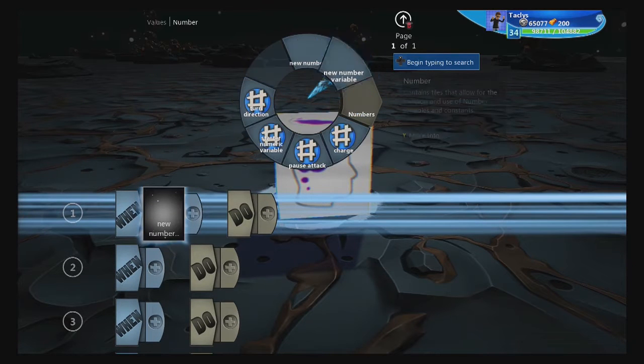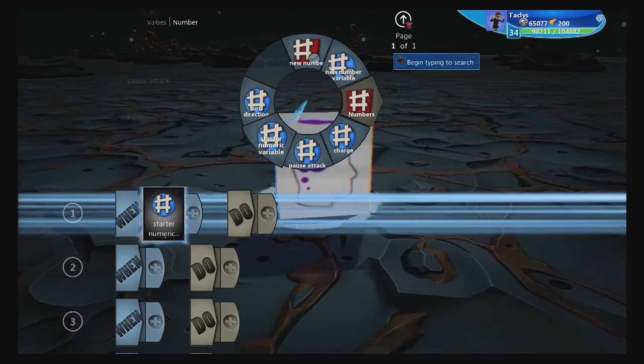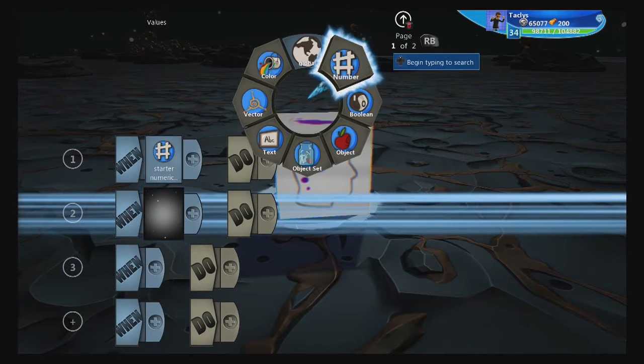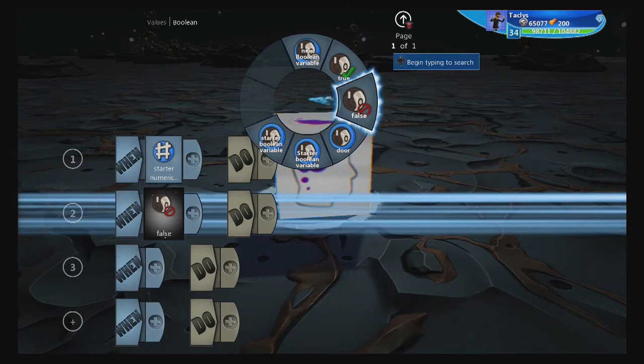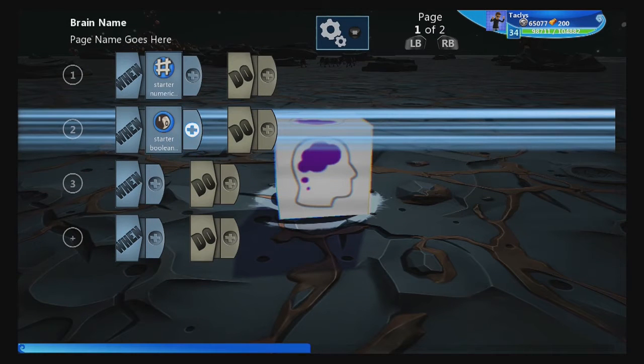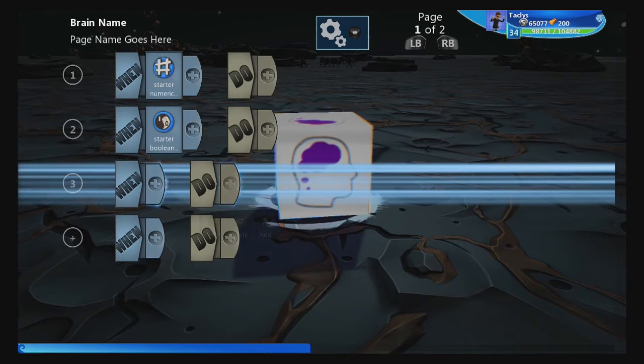So, a numeric variable, if we were to just throw it in here, this is 0. All numeric variables start at 0. That's their default. All Boolean variables start with false. That's just the way that they start. So when you put a Boolean variable in your world, you don't have to define it as false because it's already started as false.